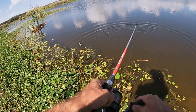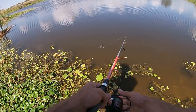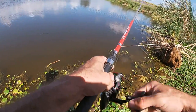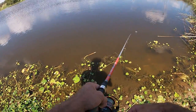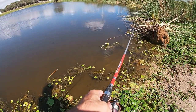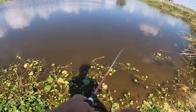How to fish on and messing with the camera. I try to get it turned on, lose them. Dang it. That was a good fish too. Probably been our biggest one of the day. It freaking stroked this little spinner. Oh my God, another hit. Are you kidding me? They are short striking it right now. We only had a little trailer hook for these little Beetle spins. That'd be pretty cool. Dang it.